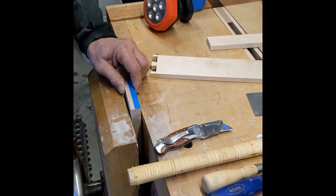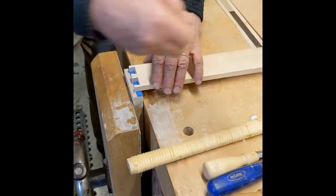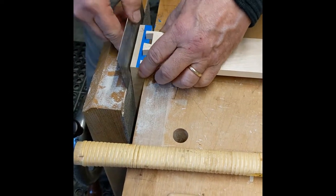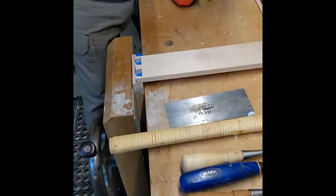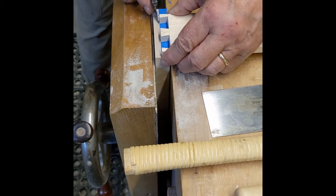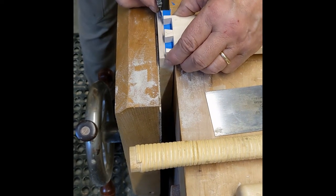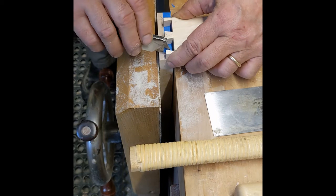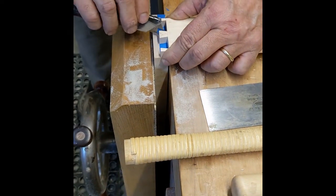I'm going to drop it down and put it in the workbench, lay it on here, register it against the workpiece right up against the edge of the tape. I forgot my glasses so I can actually see what I'm doing. You take a very sharp box cutter knife, line it right up on the bottom. This is a case where the drawer side and the front are different widths, for reasons I'll explain later. Get that perfectly registered so the back is against the back of the drawer, and then you just slice out — mark the tape with the razor knife, very carefully.